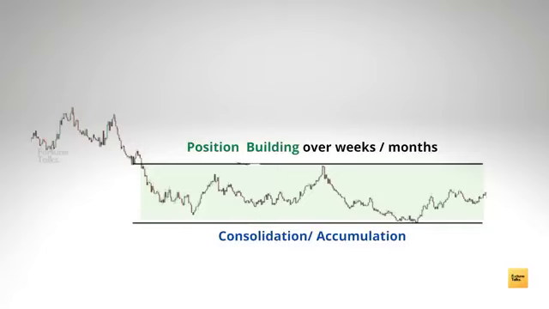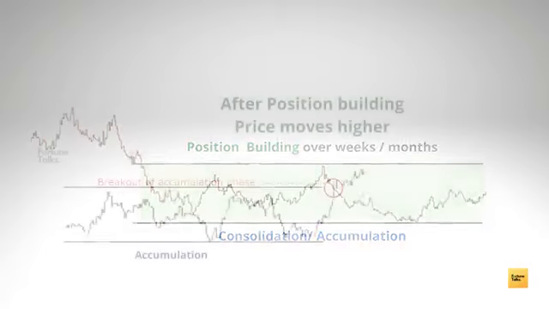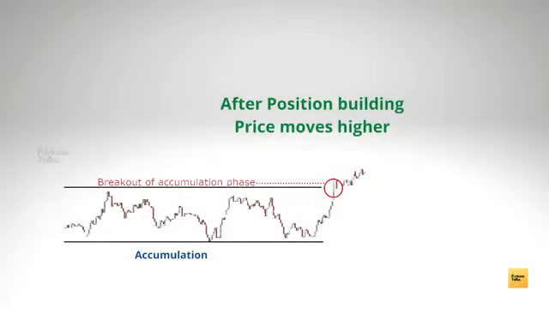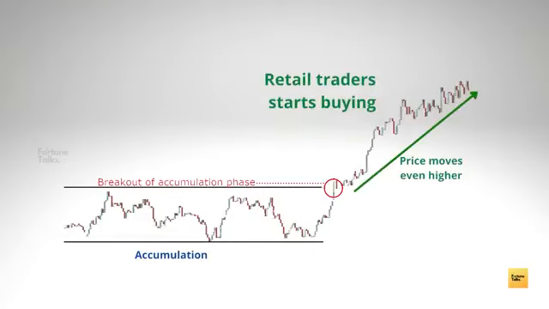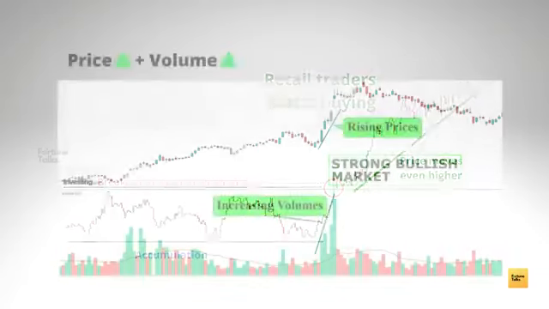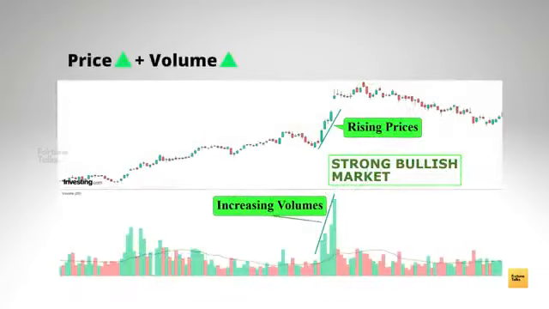Once the institution finishes placing all the orders, that is when the market actually starts to move higher, and this is the time when the retail traders actually start to notice that the market is starting to go higher, and even they will start to join the party by buying the stock, which will push the price even higher. So this is the reason why one should look for buying opportunities in the stock, because the expectation turns bullish when both the price and volume increase.